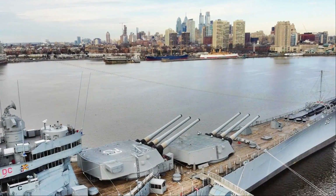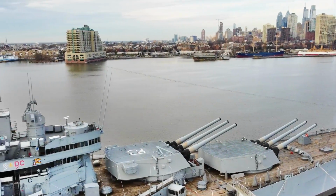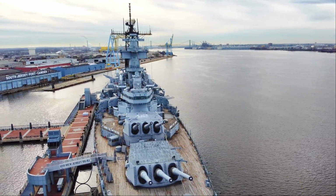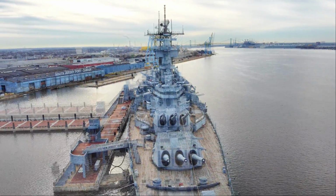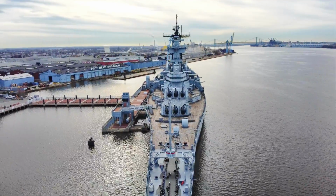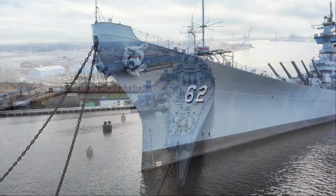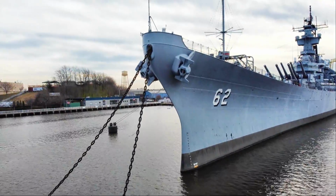New Jersey served with distinction in 4 commissioning periods and several wars: World War II in the 1940s, the Korean War in the 1950s, the Vietnam War in the late 1960s, and the Cold War and Lebanese Civil War in the 1980s. She would undergo many upgrades and refits as weaponry, living accommodations, and technology would change over her decades of service. First commissioned in 1943, New Jersey belongs to an era when wood decks were still used on warships.